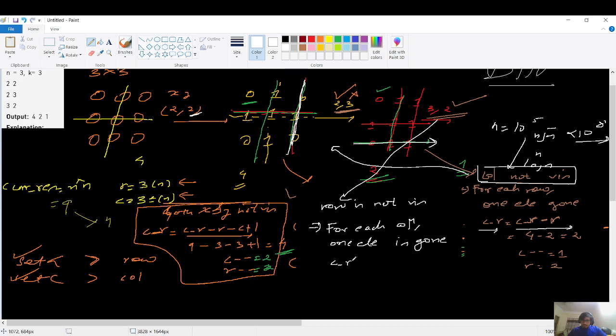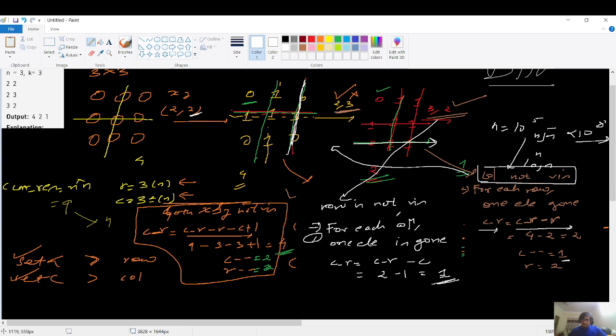So my current result will be updated as my current result minus the number of total columns I have, right? So it will be 2 minus 1, because from the just previous iteration column was pointing to 1, so it will be 1. And as you can see that this is the answer for the third subtask.